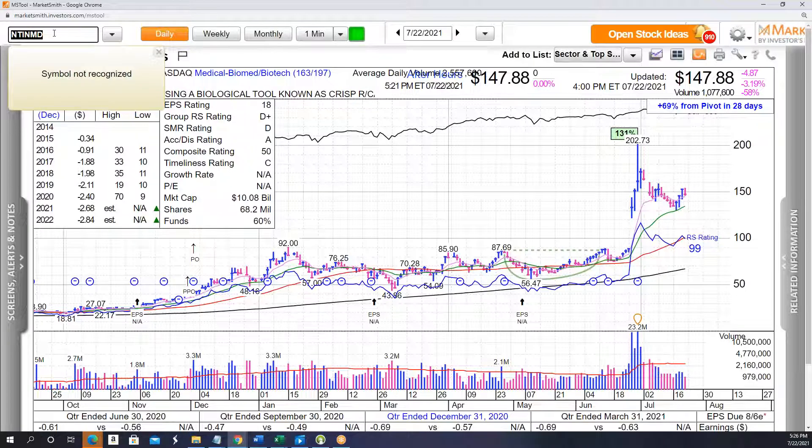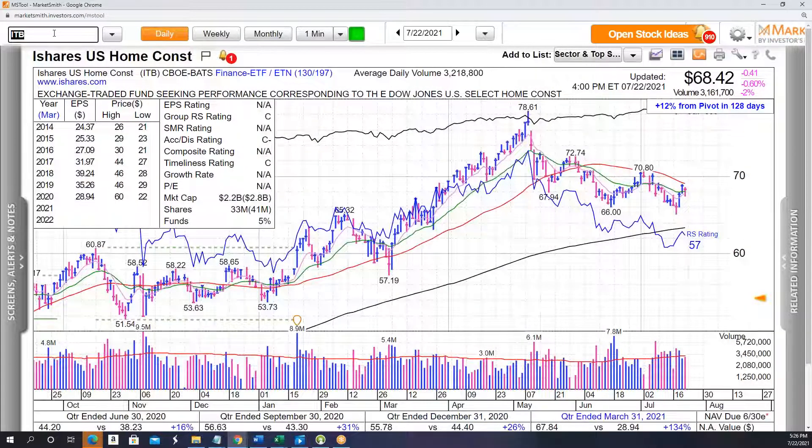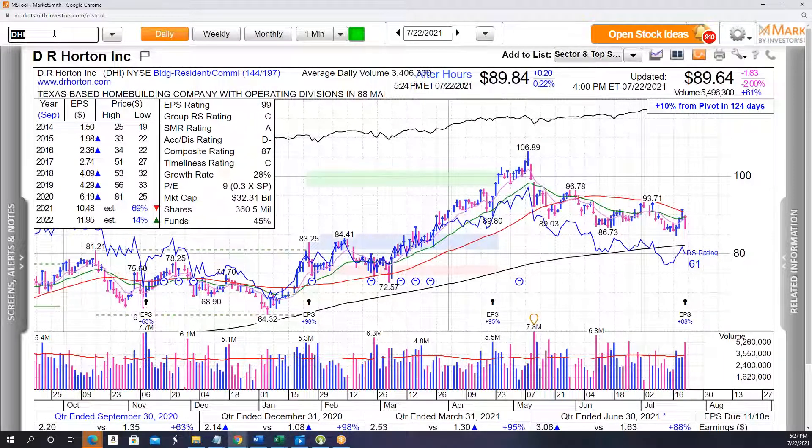One portfolio position — Inmode — was a bit of a slow one today. It had outperformed over the last three days, but was down 2% today. One area that's shaping up a little bit better than oil and the value-type plays is home builders. The ETF broke the 21 and the 8 again today but was ultimately able to reclaim them. You're seeing a little bit of strength in names like Lennar, back above the moving averages, and DHI just reported — we saw a close at the top of the range back above the 21 and 8 for DHI. Keep an eye on this home builder space — it's still not performing the best, but we're seeing some signs of life and positive traction starting to take hold.